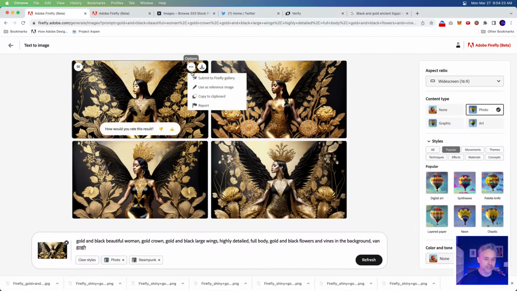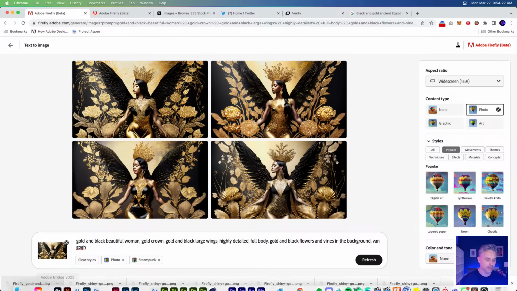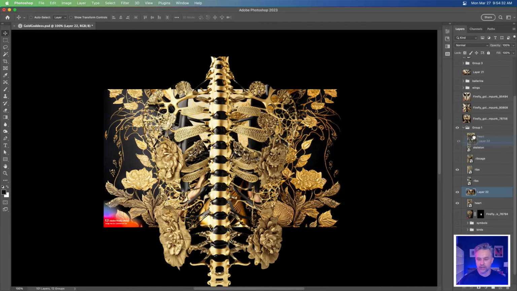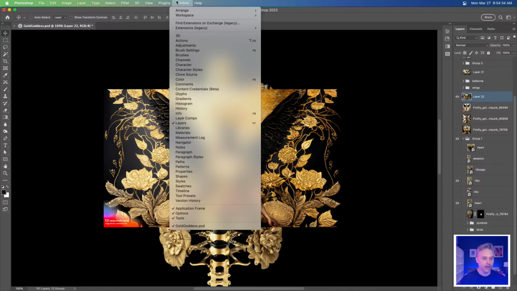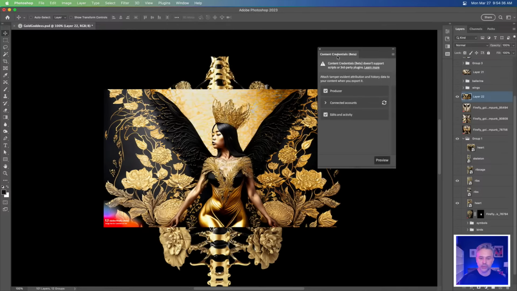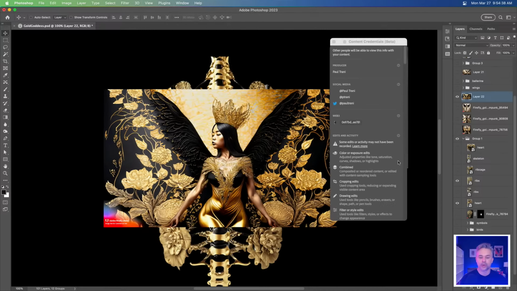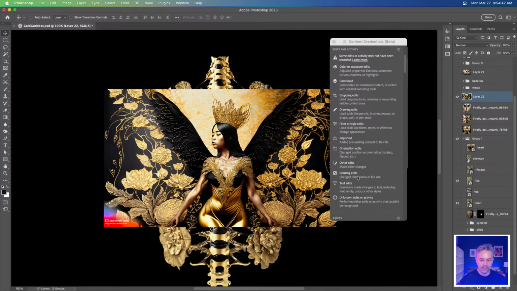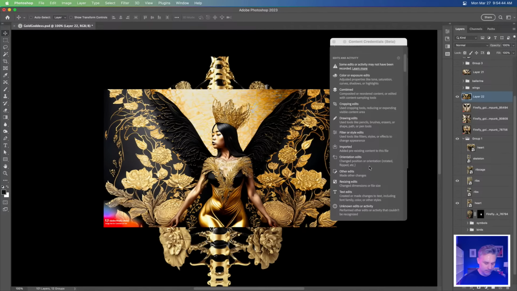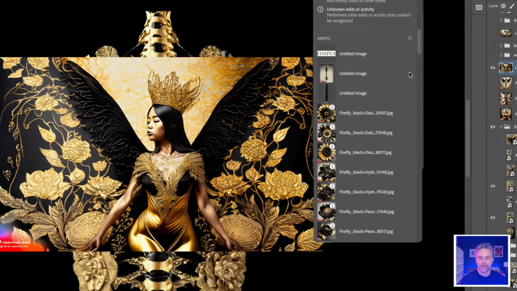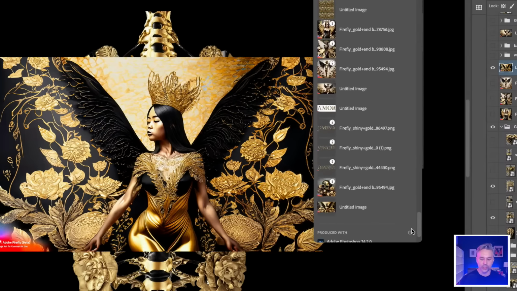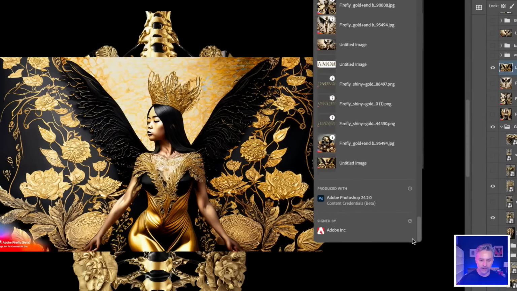Yeah, top left, let's use select similar, use as reference image, copy to clipboard as well. So we could also do that. Come in here, paste it in, there it is. And keep in mind, we'll open up content credentials, which is just another way to say, hey, how was this image created? Because when I publish this, I want everybody to know exactly what I did to make it and all the hard work and all the images that were used in this as well.